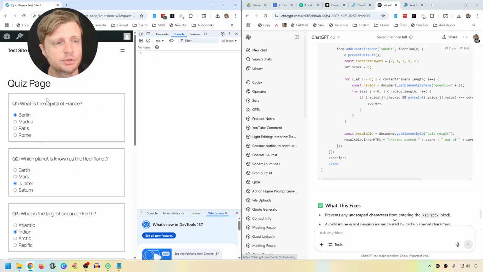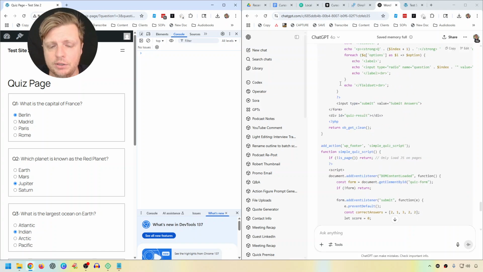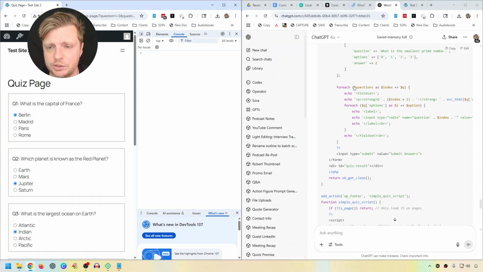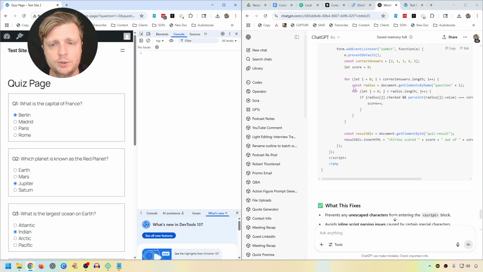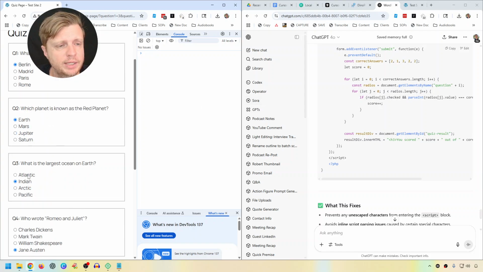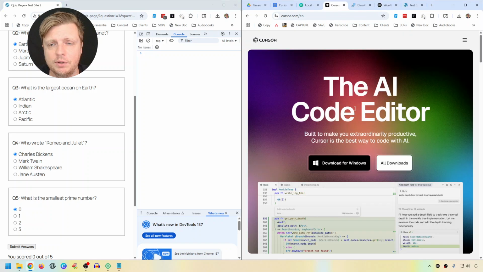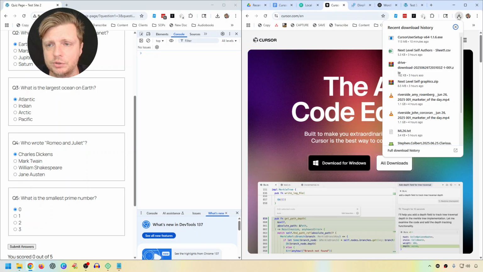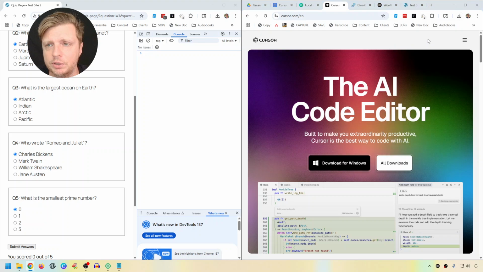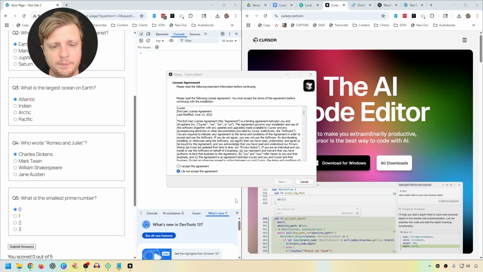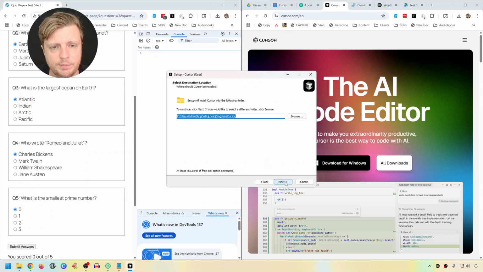But you can see how just from us giving ChatGPT a few questions and then it telling us what to paste where, just that alone, it generated a WordPress plugin for us, right? Amazing right off the bat. Well, it gets even better because now we have this tool called Cursor and we downloaded it and we'll run it. I think I'm running it. Here we go. So now we're installing Cursor. We'll say I accept the agreements.